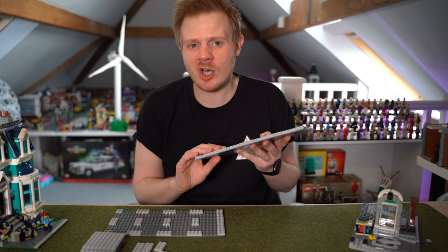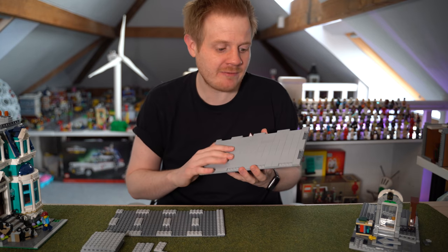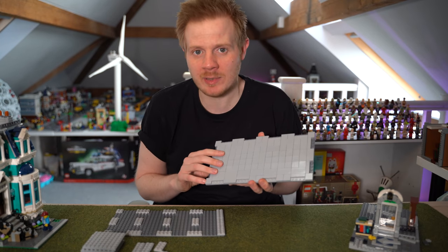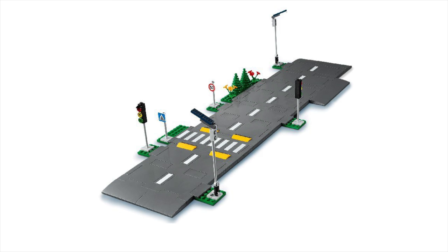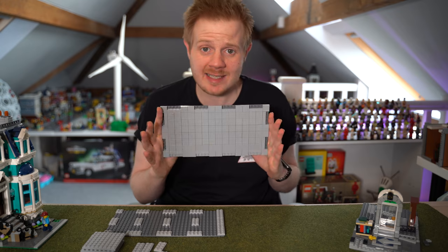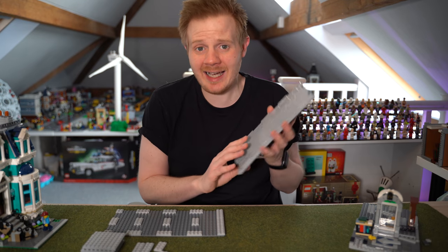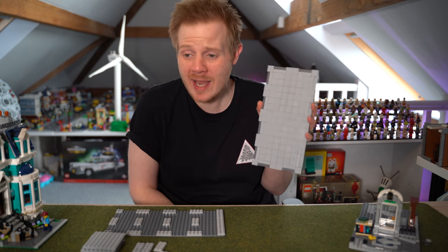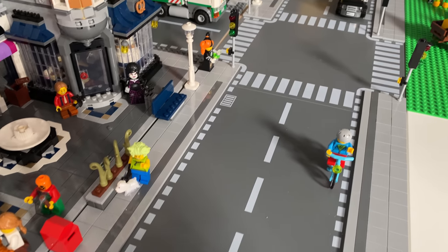Here is a quick mock-up of what I've done — this is the size of a new Lego road plate. It's actually two of the Lego road plates because they look, according to the pictures, to be a 16 by 16 solid piece which you connect and clip together. So this is a 16 by 32 base plate, a half base plate as you will. And as you can already see, this is way, way smaller than the current ones we have, which are actually double the size — 32 by 32.